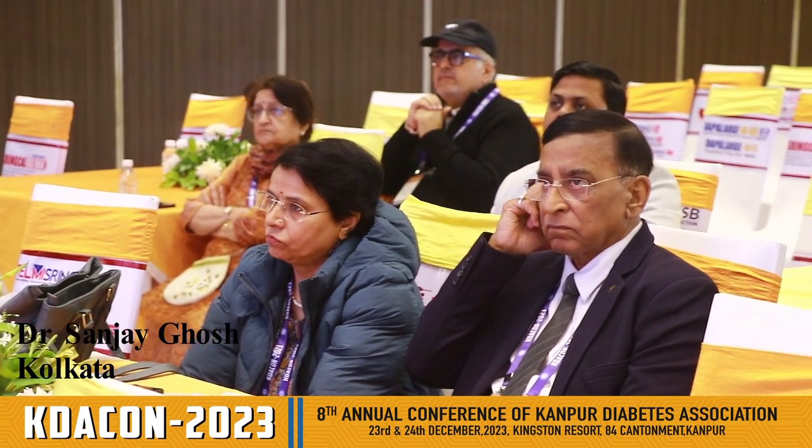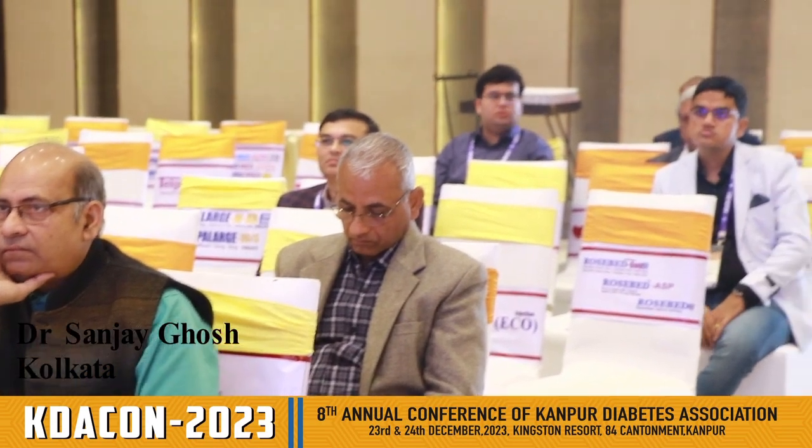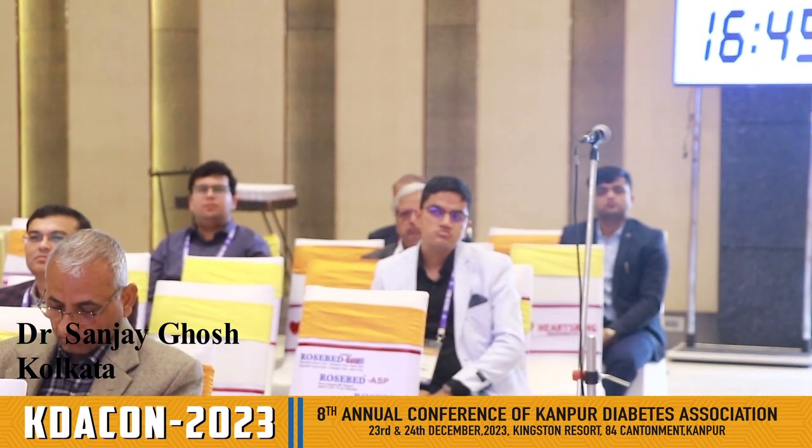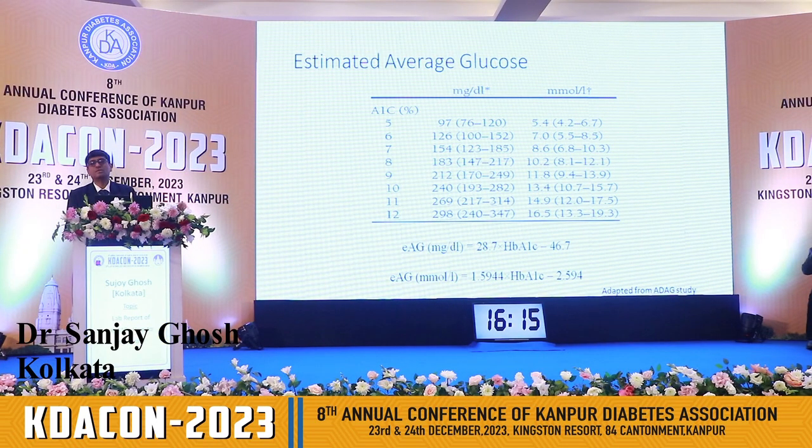Now we have also been taught that it corresponds to estimated average glucose. That's probably validated in the Caucasian population, but we don't have much of an Indian data. And remember, there can be a concept of slow glycators. A1C average corroborates with. Again, this is with a pinch of salt, because your patient might not have the same kind of glucose control in the last 3 months. It might have been better or worse in the 3rd month previously and now. And again, the reason I'm bringing this up here again is, a lot of you are doing ambulatory glucose profile and you look at estimated glucose readings. That's again very, very fallacious and is an overestimation of what the reality is.